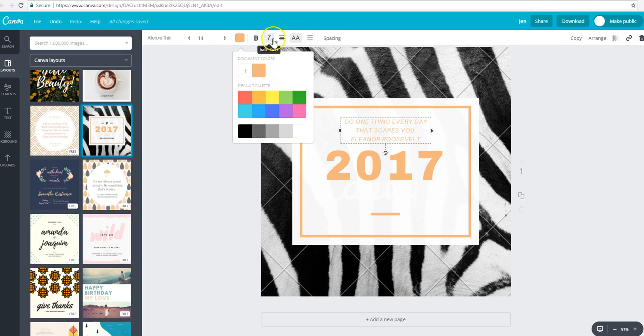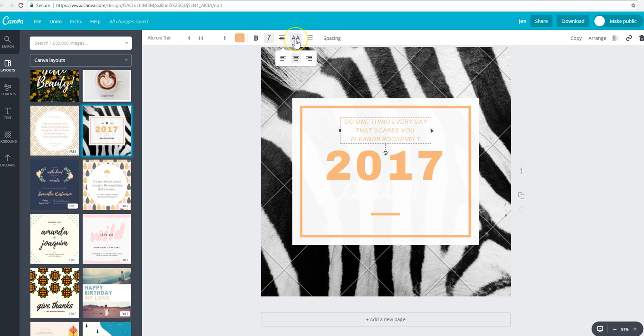I can italicize it. I can center it. I can also change it to uppercase. It's already uppercase. I can make a bulleted list, and I can also add some spacing in letter spacing and line height. So a little bit of desktop publishing there to set it apart.